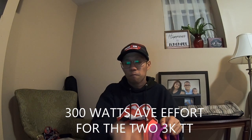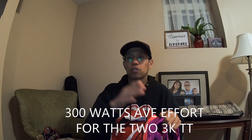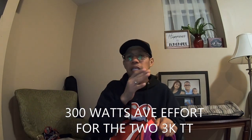And if I'm going to compare this effort to my marathon effort, it would be a little bit closer. It can be a little bit lower or a little bit higher na target ko sa marathon ko, but it will all depend on my lactate meter testing that I'm going to do before the race. So doon ko malalaman if this effort would be sustainable for the whole 42 kilometers. So that's what I did.